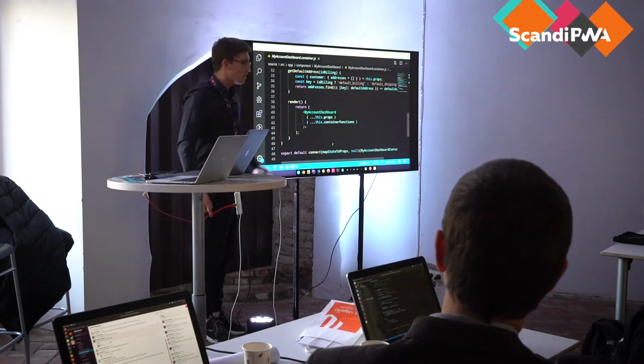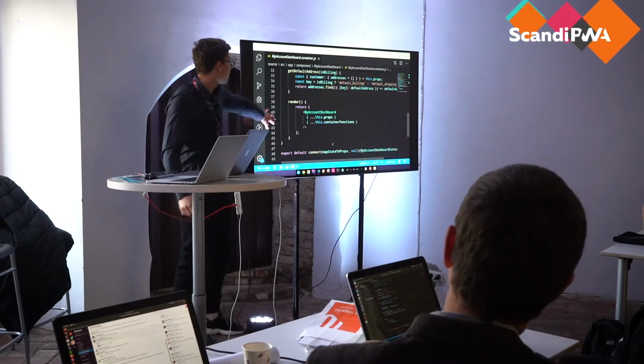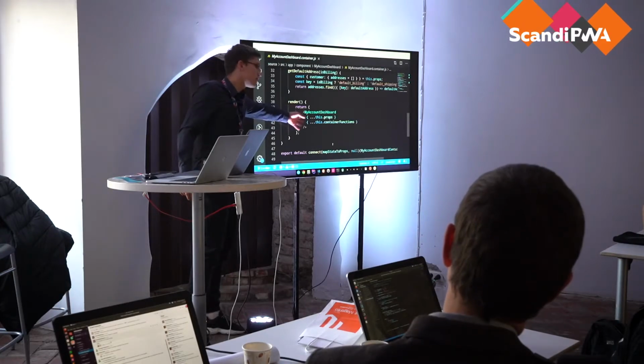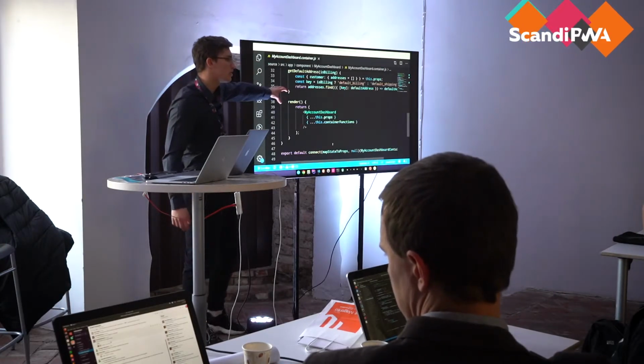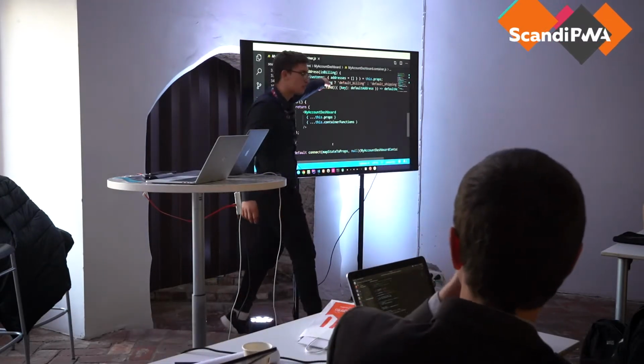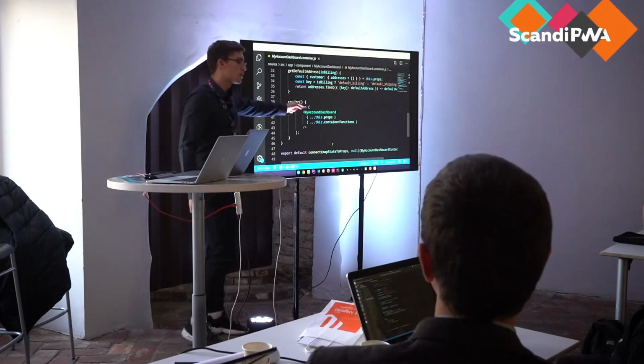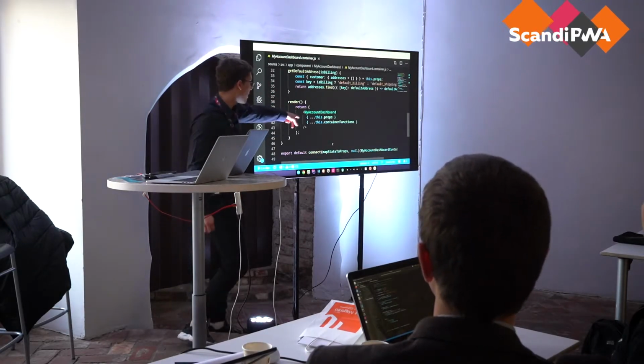JSX is a basic markup language, which allows you to transform your typed things into an object. It will be transformed into an object like this, but it will be used later to build the virtual DOM out of this object.